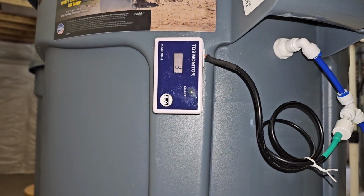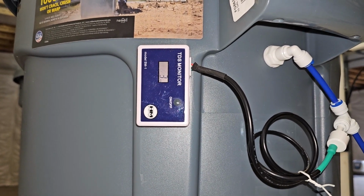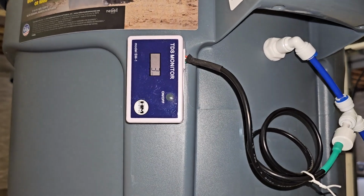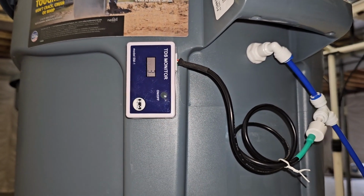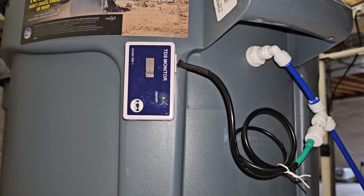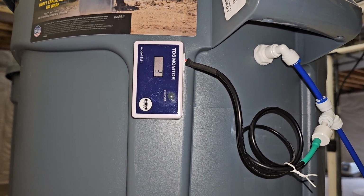So it's teetering back and forth between 2 and 3, and these are only in increments of 1, so it's not going to tell you point some odd that it's 2 point some odd, so that's probably why it's flipping back and forth, but it's doing pretty good. My TDS creep is going down from 4, and then hopefully it'll be 0 like I said in a few minutes.